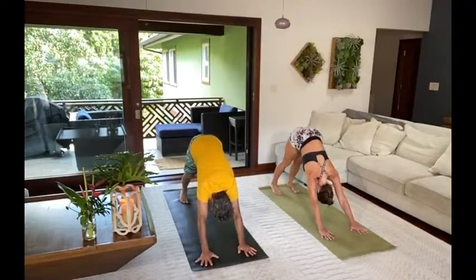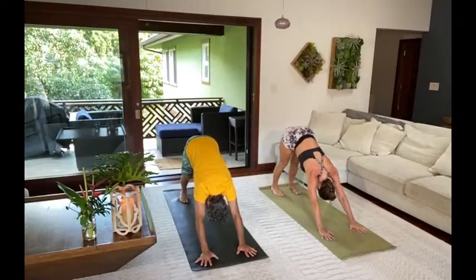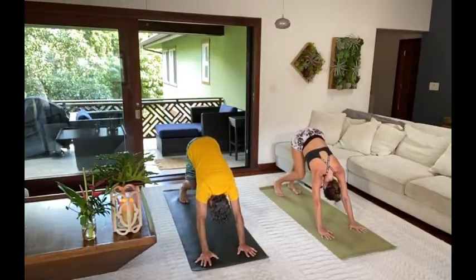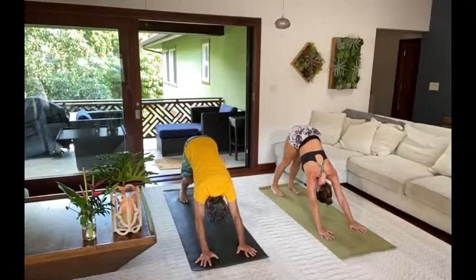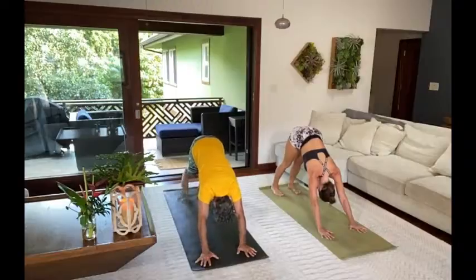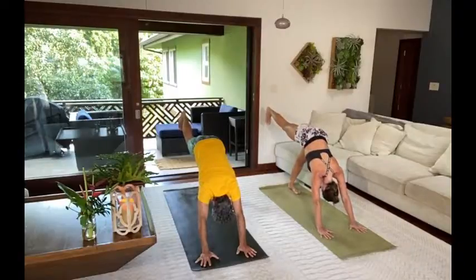Pressing fingertips and palms, pressing heels evenly, hip distance apart. Bend the right knee, press the left heel to the earth. Bend the left knee, press the right heel to the earth. Press evenly through both knees. Right heel stays down, left leg's gonna lift. All the way up towards your midline. Keep lifting the left leg. Press the right hand. Straighten the right elbow. Press the right heel to the earth.